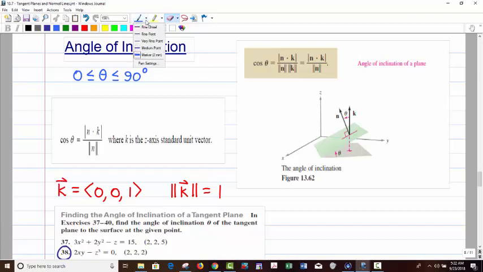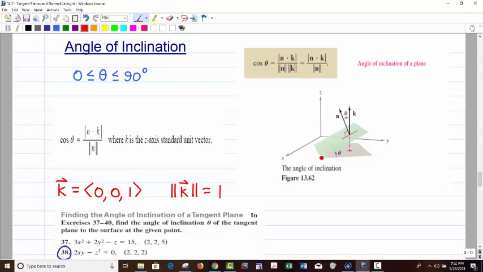Obviously you'll be given some sort of plane, but the other one is the XY plane, since we're raising it from the XY plane. So they're choosing to use our standard unit vector k. K goes essentially the same direction as z, so it's going to be normal to the XY plane. K is the vector 0, 0, 1, and n is the normal vector to whatever plane is given. So you're taking the absolute value of n dot k over the magnitude of n times the magnitude of k.